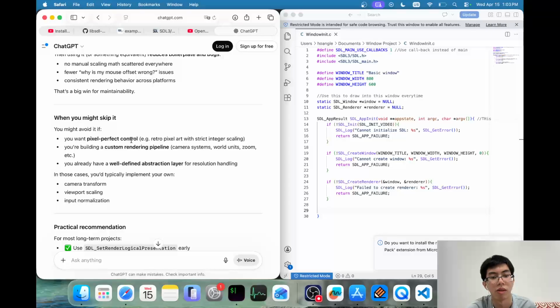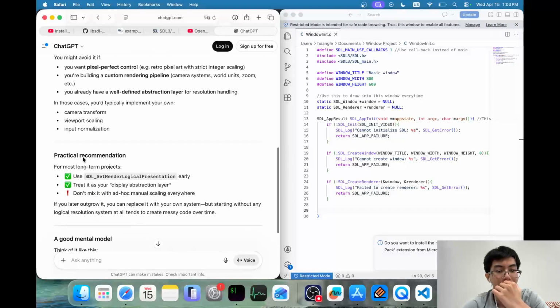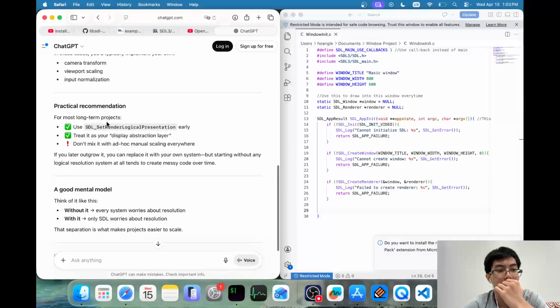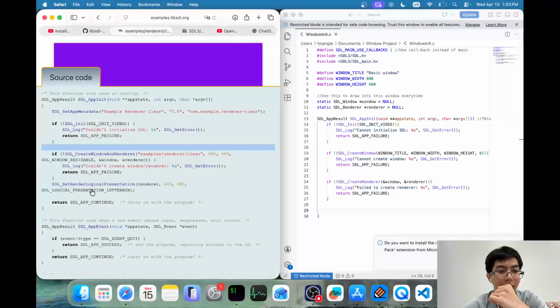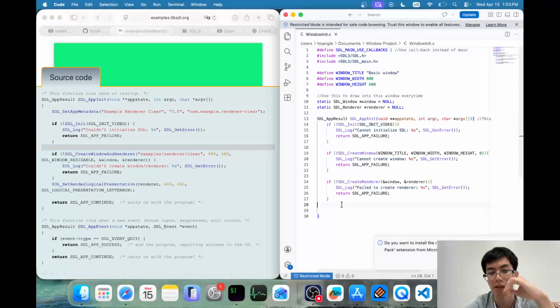We don't need business purpose control, we just need to make a relatively simple window. That should be good enough. For most long-term projects, yes. Cool, so that's why they use it here.